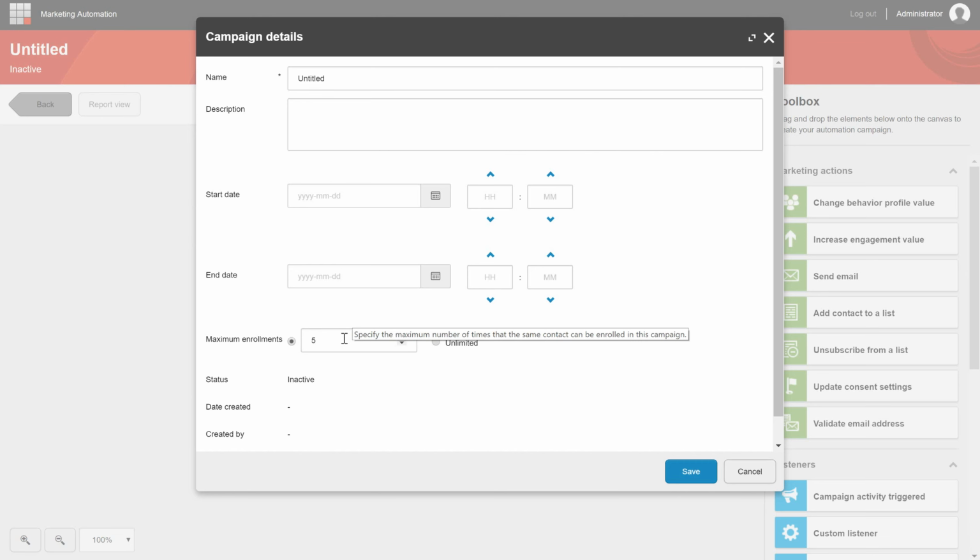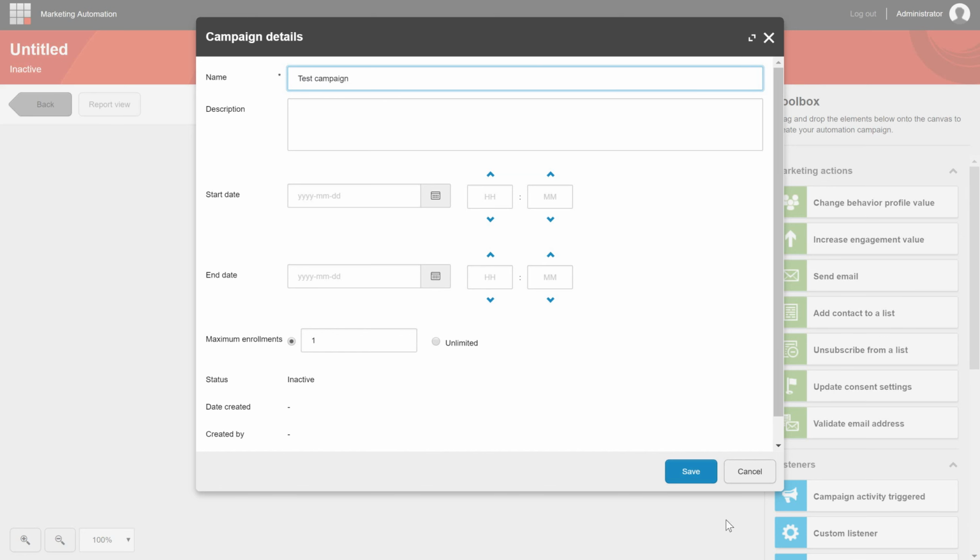This option is very handy because there are certain campaigns in which you don't want contacts to be enrolled twice. For example, a welcome campaign, let's say that you have a campaign that welcomes new customers. Once a customer is on board and is enrolled in the welcome campaign, you don't want to have him there twice. So it's just an option to prevent any misconfigurations. If you have multiple triggers on different campaigns that are the same, it's not safe to do so, but you can use this option to make sure that it's not enrolled twice. So this is my test campaign.